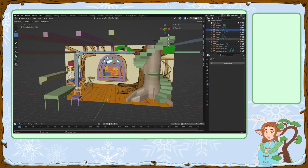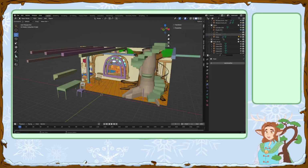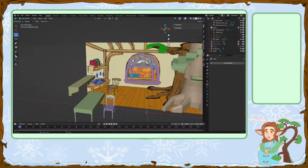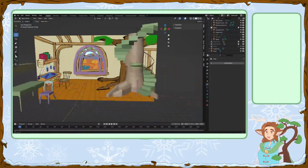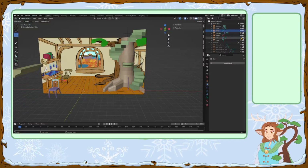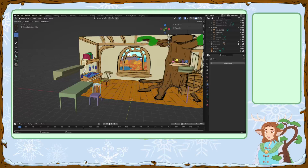Last time what we did was we completed more of the room there with like the wall struts and all that stuff. So we've got all the basic bigger items all done and dusted. So I think what we're gonna do now is I'm just gonna start making some of these smaller little props to help fill out the room. Really easy thing we can do is just take away some of these items here. I don't need the trunk or the stairs. I'll keep the table there just for scale.